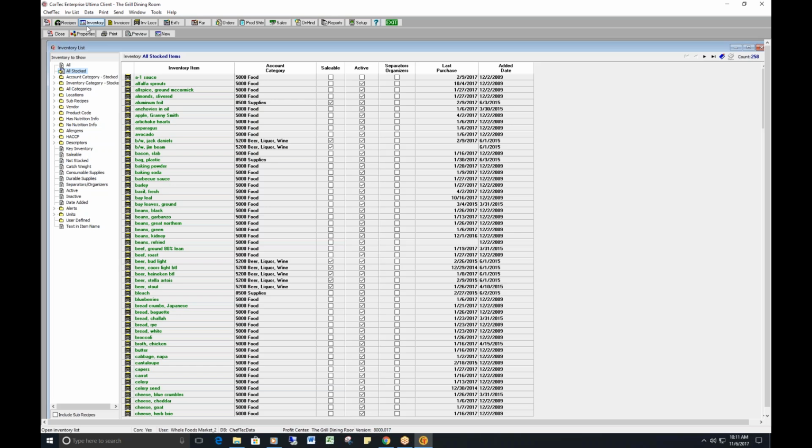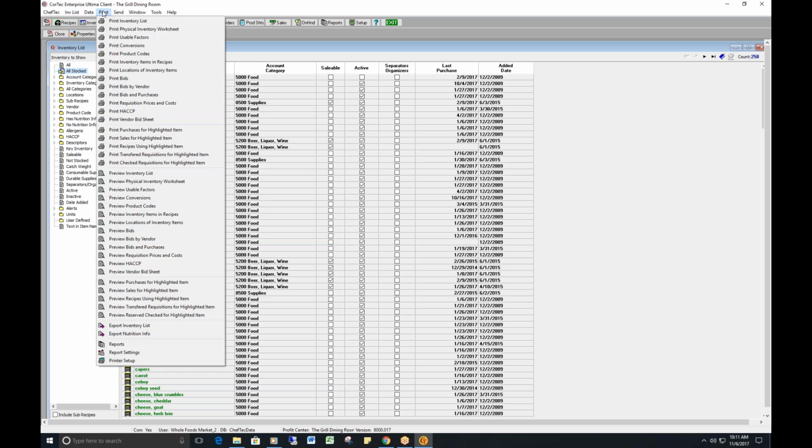You'll also notice when we go into the different list views, my top dropdown bar and my bottom button bar are going to be different. It's directly correlated to whatever list view I'm in. For instance, I'm in the inventory list view, and here's my Chef Tech dropdown. To the right of it is the INV List dropdown. I also have a Print dropdown. The Print dropdown is not print. It is where all of the reports are located for whatever list view you're in.